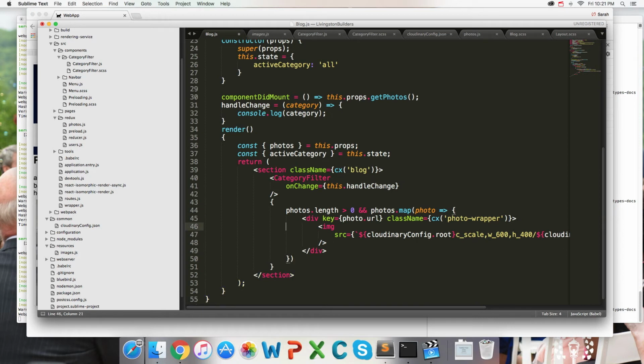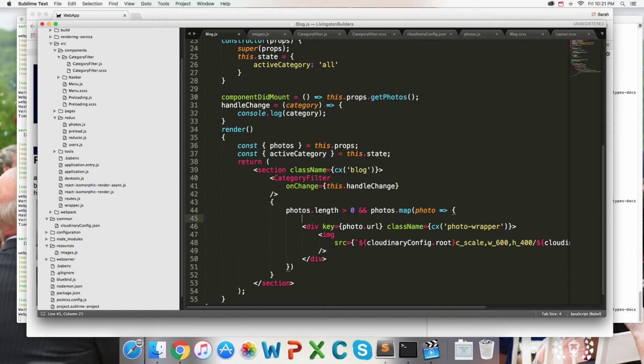However, we only want to render it if the photo's category is matched by the active category. So we want to say if photo.category.indexOf(activeCategory) is greater than or equal to 0, then render it.